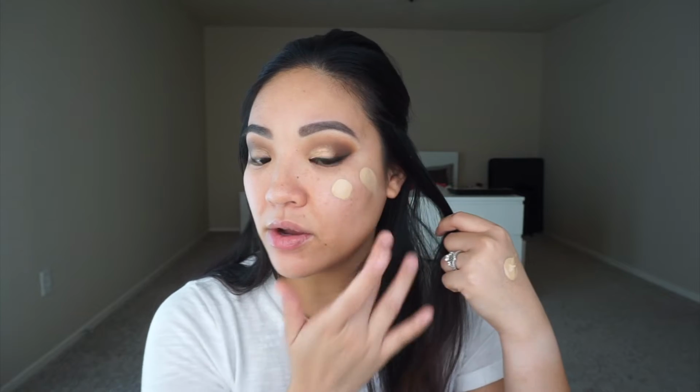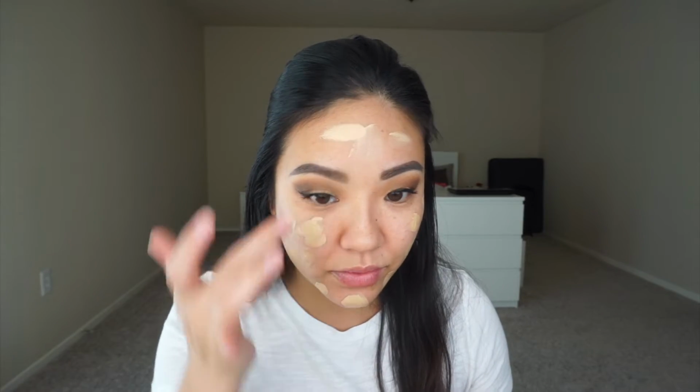So now that we have that on, I am going to use 2 pumps on the back of my hand. Astro, what are you doing? And it is kind of a thicker consistency. It's not runny, it's not watery or anything like that. So I am just going to put this on my skin. It looks really light because I think it's just very pigmented, but once I blend it out, it matches me, okay? Just don't get scared. It does match me. Okay, and I'm going to use my Elsie sponge to blend this all out.